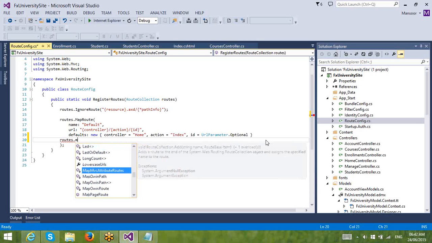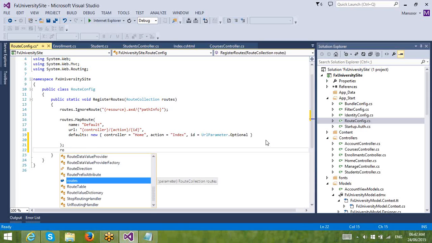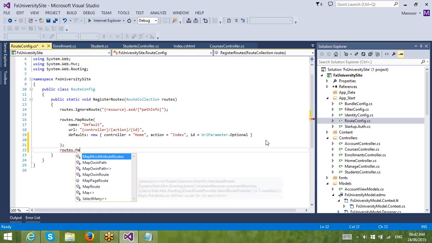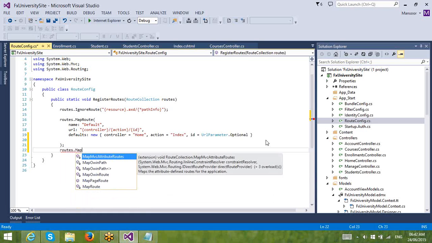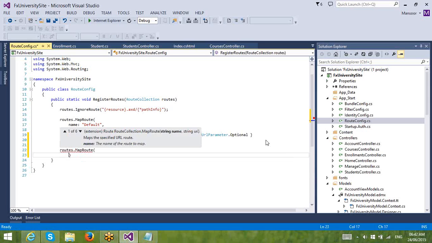Not there. In the next line you should write that. After that semicolon, once again write roots dot map root. Here start the bracket.